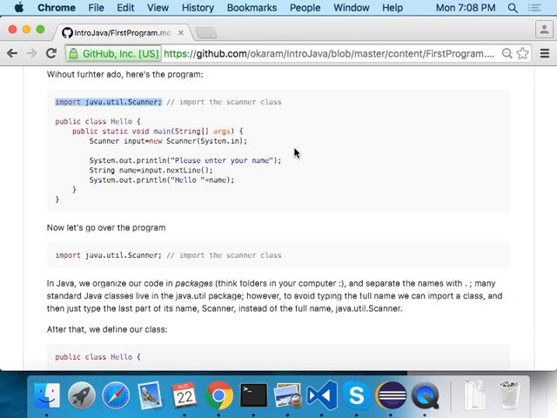The simplest way of an import statement is like that, and that just says, okay, whenever you see Scanner by itself, I mean java.util.Scanner. Does that idea make sense? It's like establishing a context. Whenever I talk about Joe, it's this Joe, not everybody else. And so that enables us to here write just Scanner and Scanner.